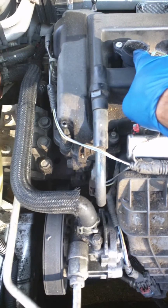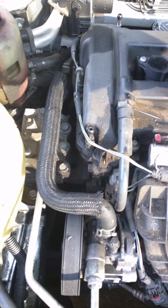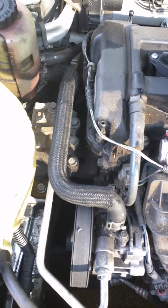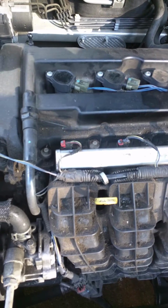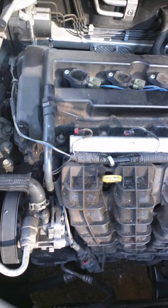So the second thing I did was I swapped out the coils. I swapped out 2 of the coils to see if the misfire would follow the coil, and it did not.